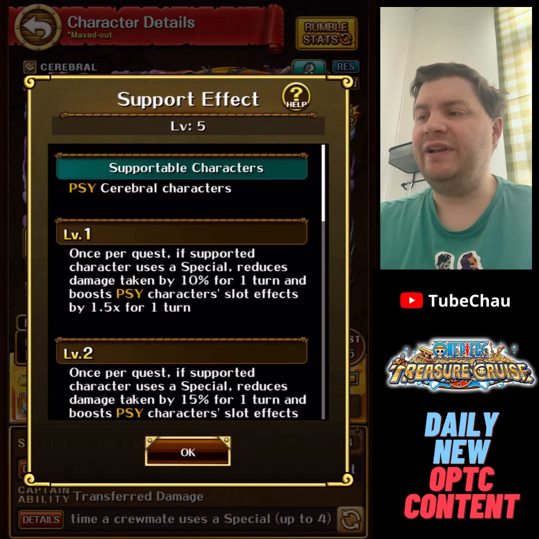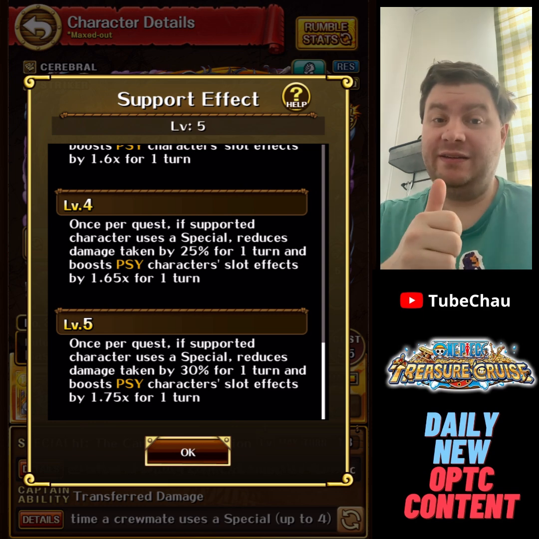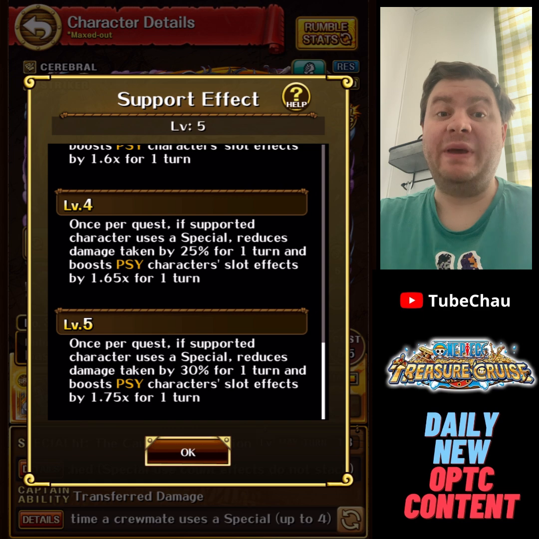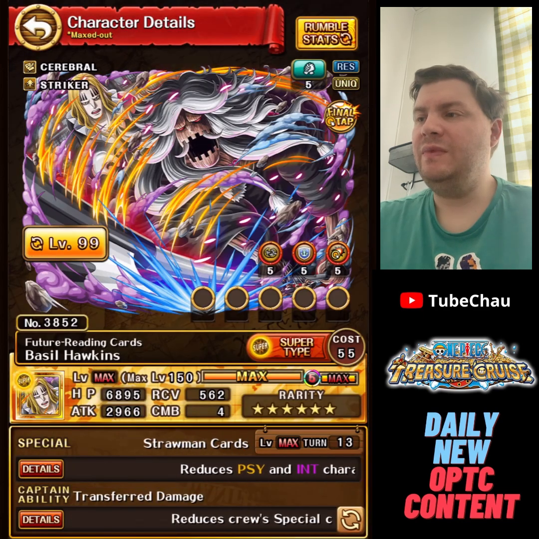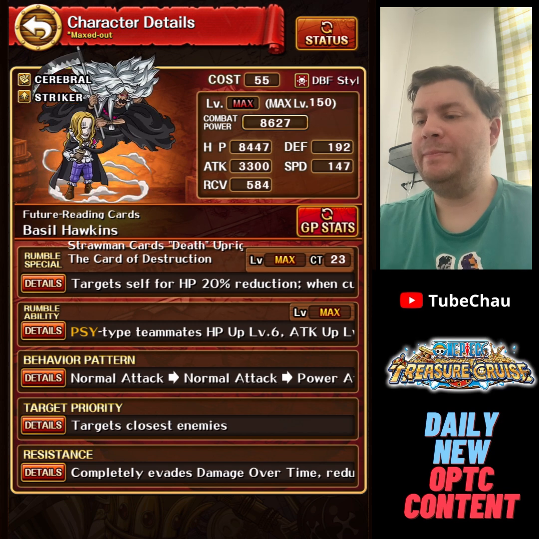Support is also godlike for Saiyan Cerebral. If you use a special, you get a 30% damage reduction and 1.75 times ore boost for 1 turn. Like, can't complain about that, that's just amazing. Let's go into the Rumble stuff then.